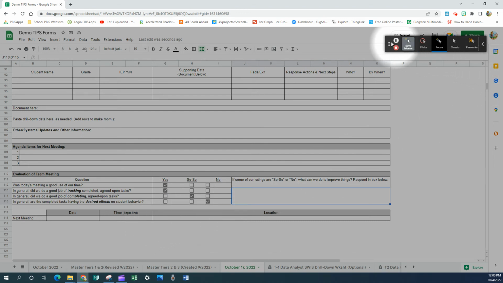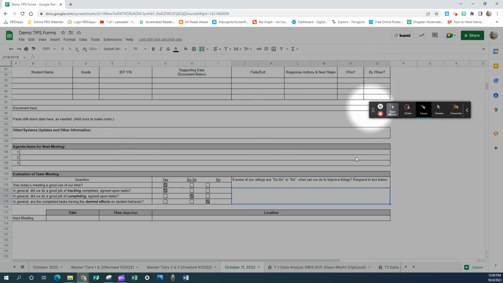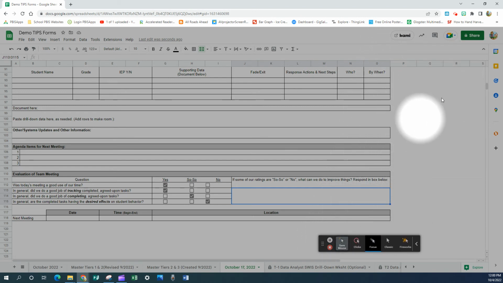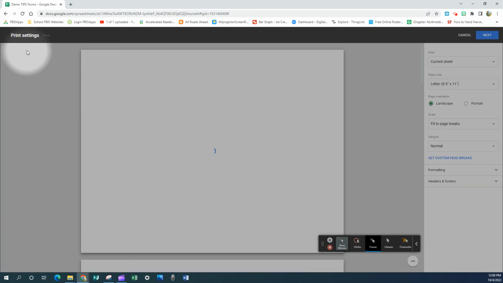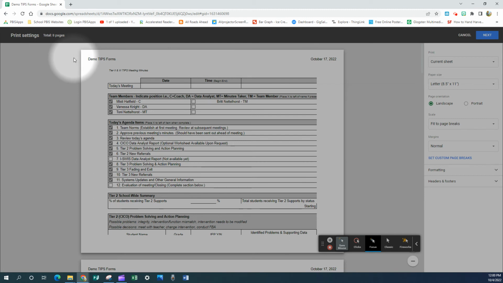All right, when you finish that, this is now in your packet. You don't need to turn it into me because I can see it from your folder. But you might decide that you want to email PDFs of what was done to your administrator or to someone who wasn't able to attend or something like that. So you go to your print icon. Now you're going to have to adjust this. You're going to have to fit this to page breaks, which it was at.